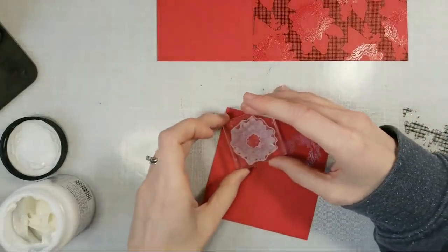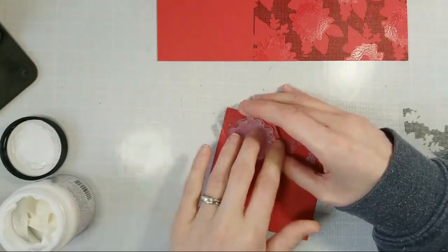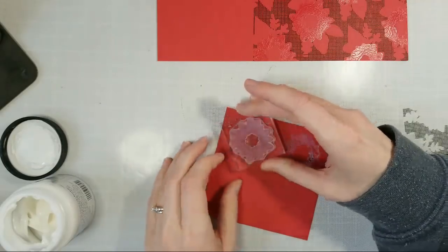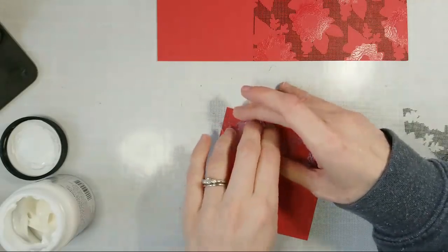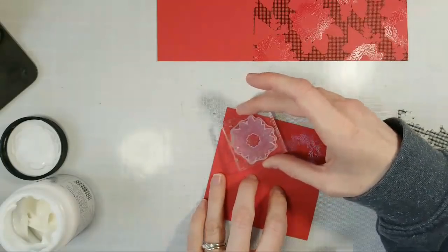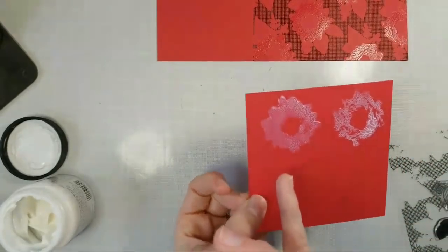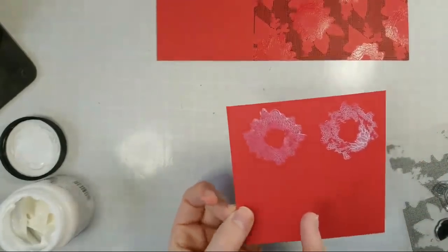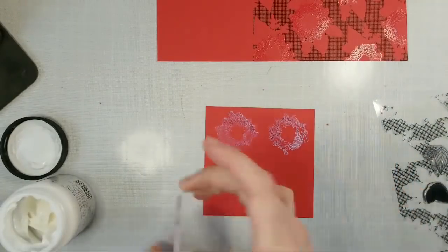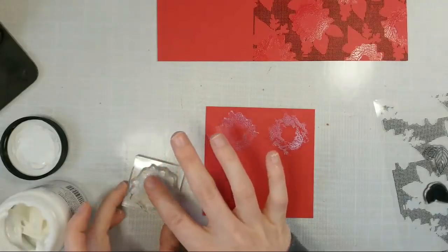So let's go stamp this one out again. This one, I don't have quite as much gel on, so I'm going to push a little bit harder than I did with this one and then just lift it off. So the second impression here, you can see, is a little bit better than the first one. So it does take a few tries, so definitely go ahead and practice before you do it on your projects.